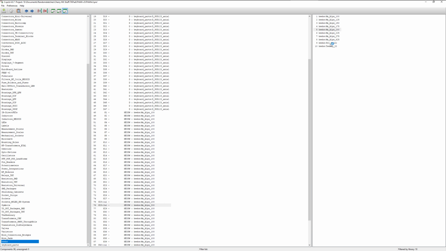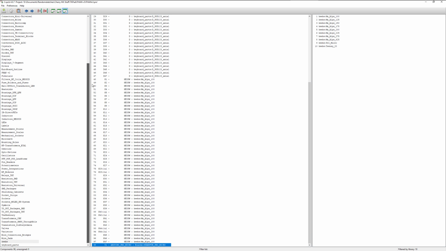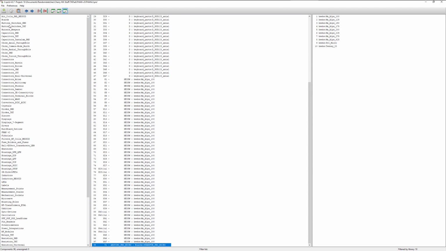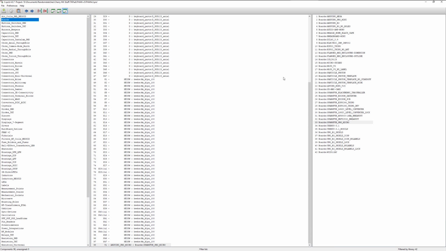Now there is actually a Pro Micro footprint here, but I'm not using that one. The one that I'm using comes from SparkFun. SparkFun have a very extensive library, and one of the sub-libraries is the boards library, where you'll see all the various boards that SparkFun have on offer, and someone's gone through and created the KiCad footprints for them. That's the Pro Micro assignment that I'm using. So all you have to do is select the particular item and then double click on the component on this side, and it makes that association.